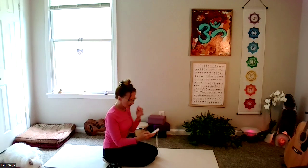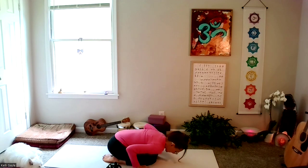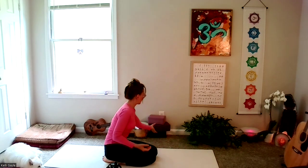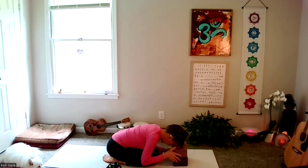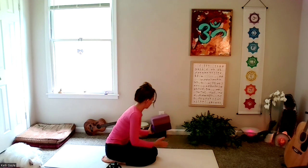So we're just coming to sit on the heels and just folding the shoulders, letting the shoulders relax over the knees, forehead to the mat. If you can't do forehead to the mat, if you have some blocks or a pillow, just resting the forehead here. So the palms up are up by the feet here in baby pose.